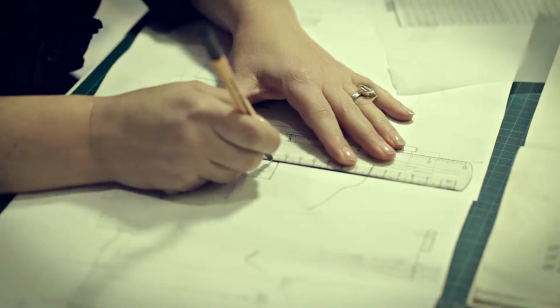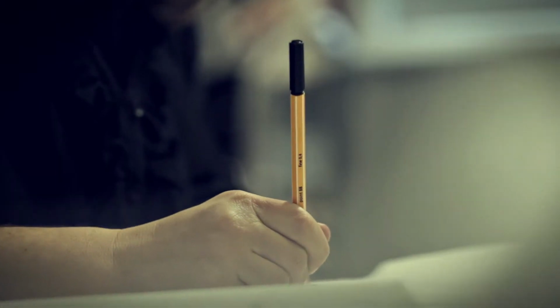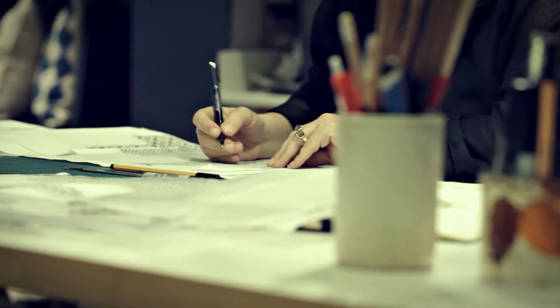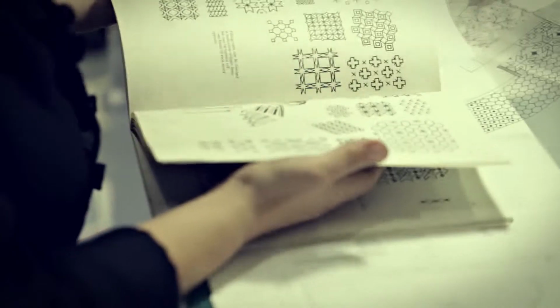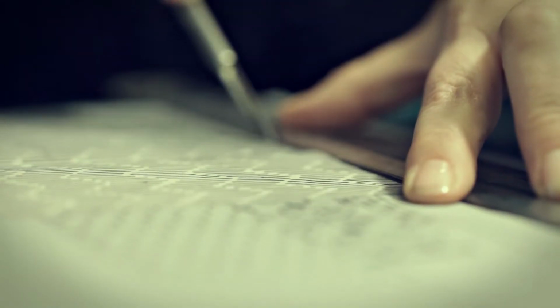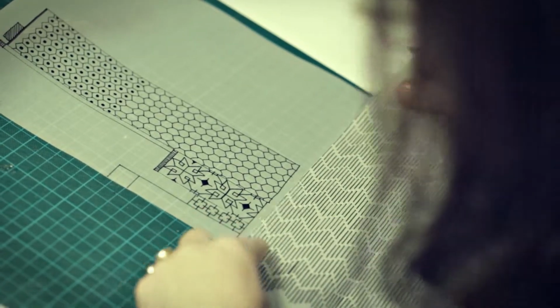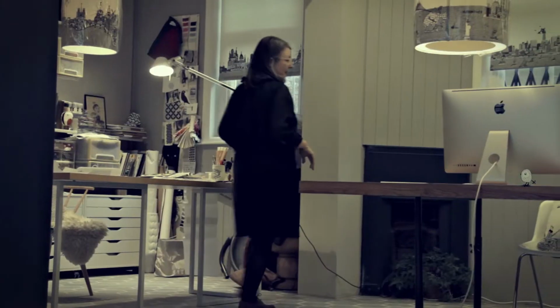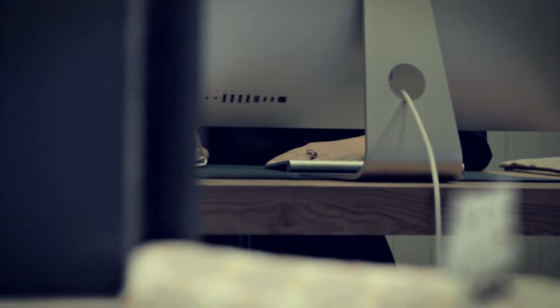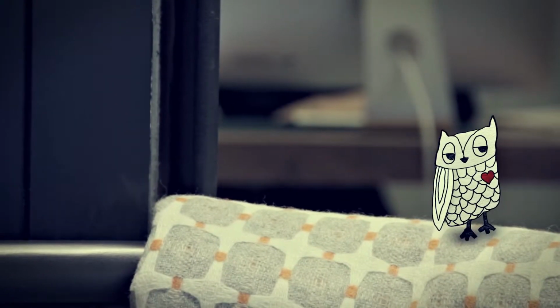The most fundamental thing to my work is drawing. I mean, that's the absolute start of anything I do. I get inspiration from all different areas where I find patterns. So about 5 years ago, I decided that I would quite like to see the process through to the end and make the products. Once I've drawn them out by hand, I can scan them in and then digitise them, so then I've got something to work with.